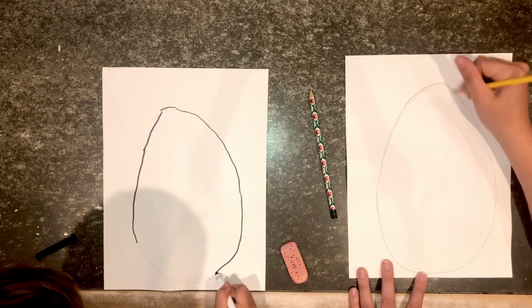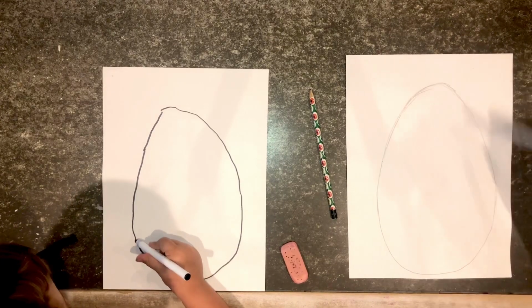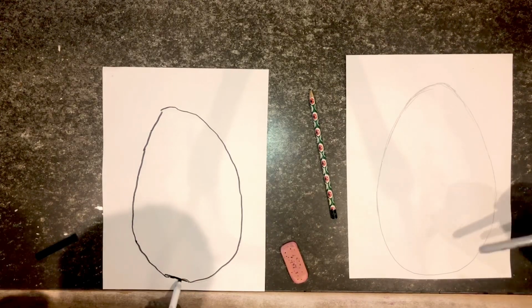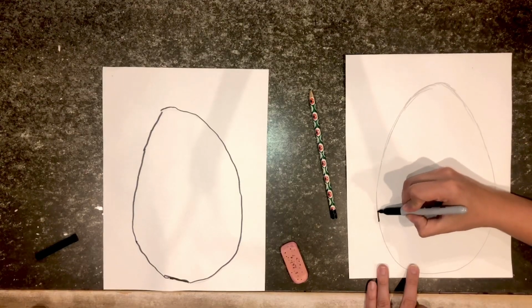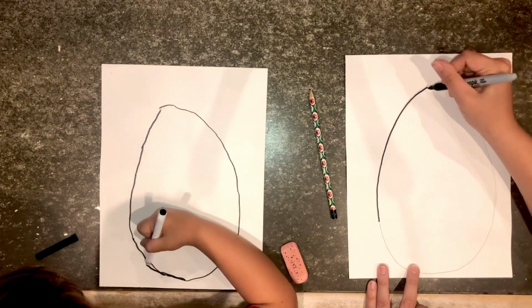If you do this in pencil first and you don't like the shape of your egg, you can always change it. Like I said, you could do more of a circle. Also, if you don't celebrate Easter in your family, you could totally do a ball. You could pretend that this is like a beach ball or something like that and still follow along with us, because we're not putting anything on here that screams Easter.